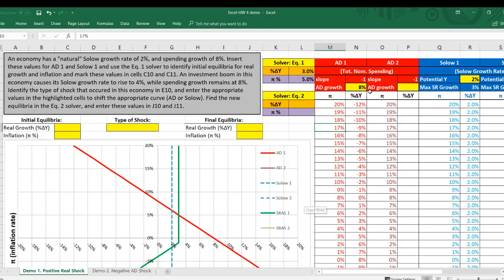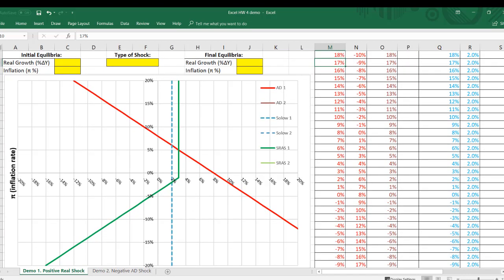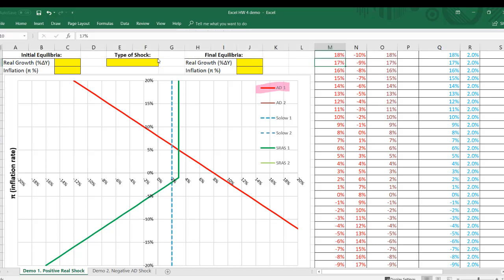And let's refer to the graph now for aggregate demand and the solo rate. And remember, equilibrium in this model occurs where aggregate demand meets the short run aggregate supply curve. So I'm on aggregate demand 1 and SRAS 1, and that's right here. So we can go find our real growth rate. This gets between 2 and 4% on the horizontal axis here, so it's going to be about 3%. And then the inflation rate, well, look, we can just come right over here and see that that's at 5% on the vertical axis, which is the inflation rate.